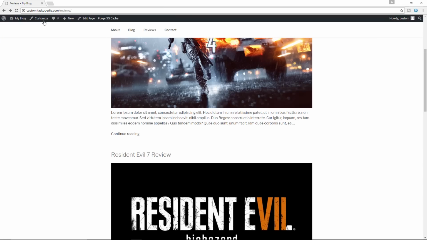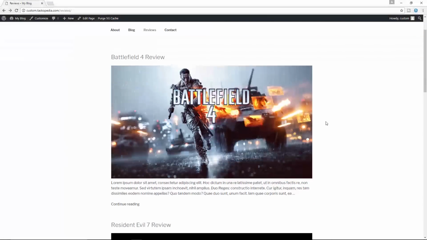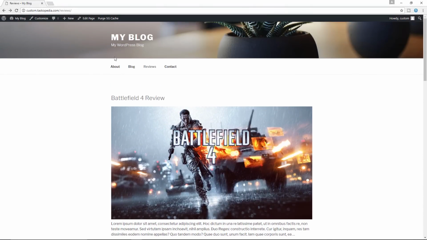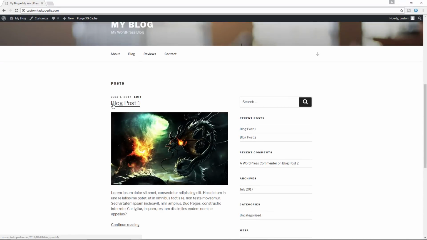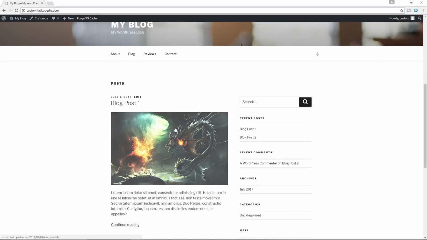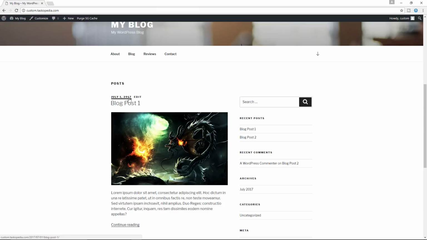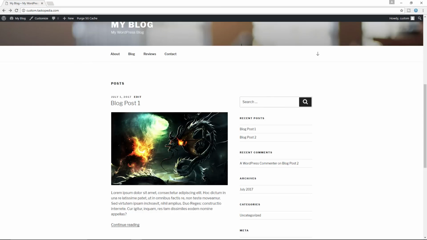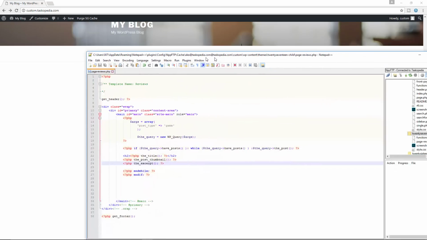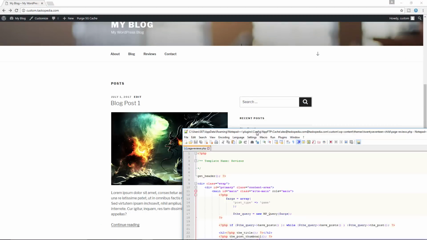Awesome. So we now have our reviews page essentially looking like the home page, where we have the post this time around. But there are some slight differences. Let's see what we have. Okay, we have the date showing up just above the title, and the title is also clickable as well, as you can see. So let's try to change those two. So first things first, let's add the date that's above the title.